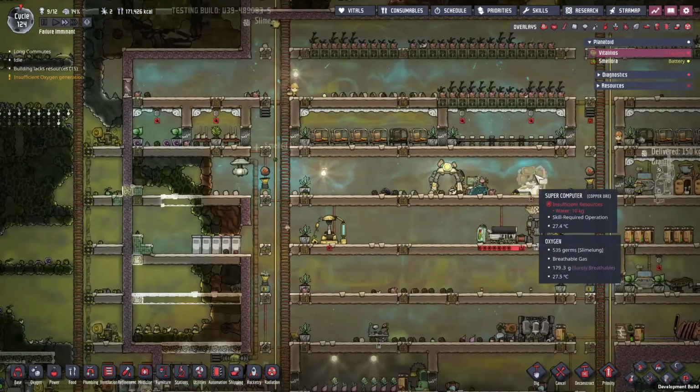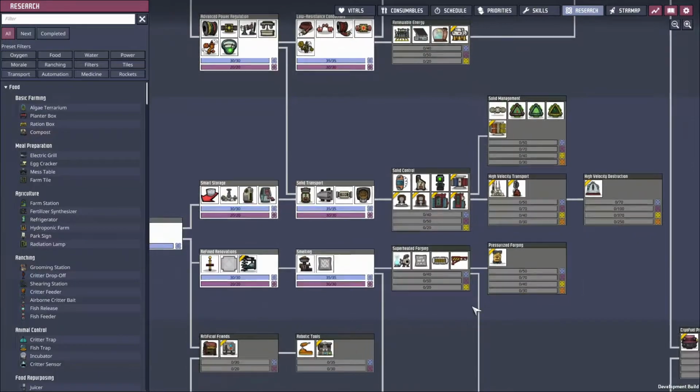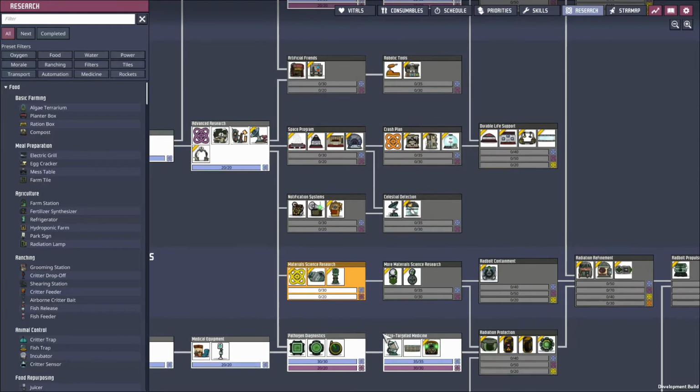Eventually, we'll start up our research. We might as well select something here. I've no idea where half of this stuff is or what it is, but I think we should start doing some of this other research stuff, so I'm going to go to materials research.